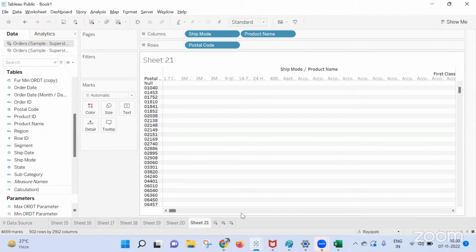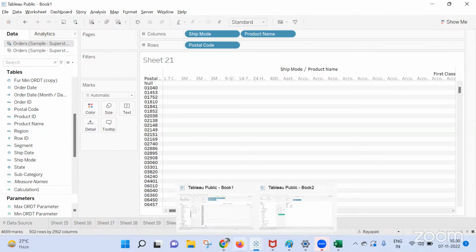So by client wise, I can see the YTD, MTD. So when you are filtering to a certain client name, there also it should represent only that client name in the filter. That is what you are saying. Correct. Okay. Row wise, yeah.